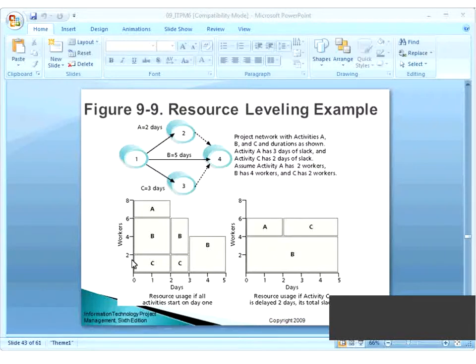In the first case, when you were not leveling it, you used 8 workers and they were free at times: 2 workers were free for 3 days, and 4 workers were free for 2 days. In the next one, you have leveled it, nobody is free, everybody is working all the time, and you require only 6 workers.